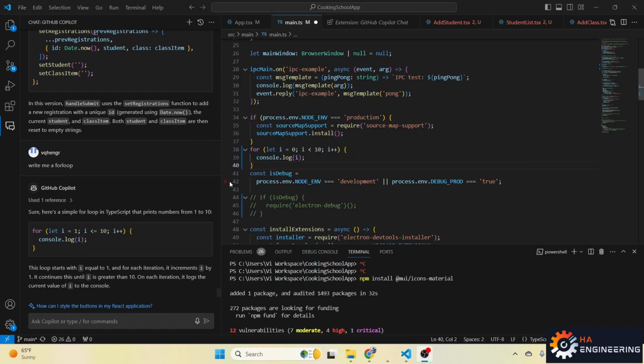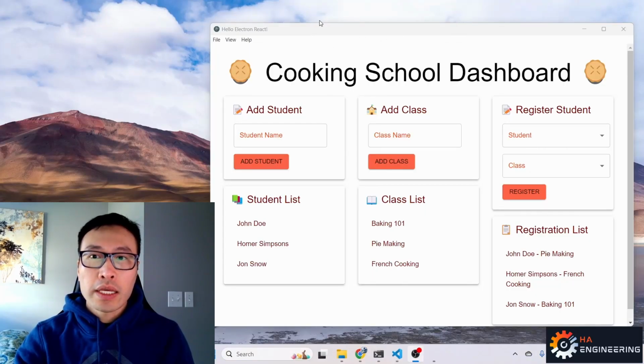So the objective of this exercise is we're going to do minimal coding on the actual files and let ChatGPT and GitHub Copilot do all the work. And let's see how that goes. The app we're making today is a cooking school dashboard app. So the concept is simple.